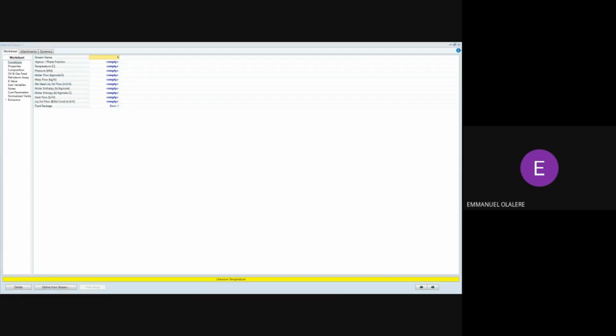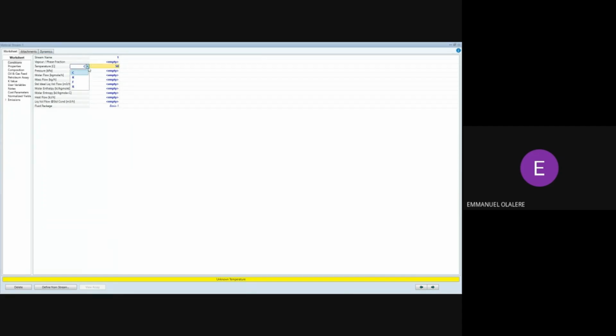From our problem statement, we're given 2 intrinsic properties, temperature and pressure. They said the stream enters at 50 degrees Fahrenheit and atmospheric pressure. So those are the 2 intrinsic properties we've been given, and you need to feed Aspen HYSYS with them.